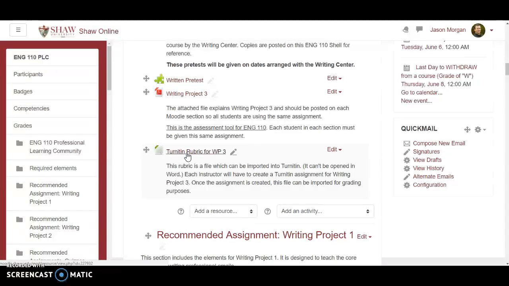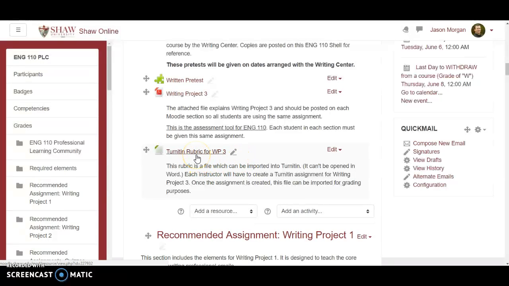It keeps a copy, so you know for sure that they have submitted it, and they can't say, well, you gave it to me, you lost it. No, that doesn't work that way. And it also comes with a plagiarism check. In addition, you'll have to create the Turnitin assignment in Moodle, which you'll be given a video to show how that works.